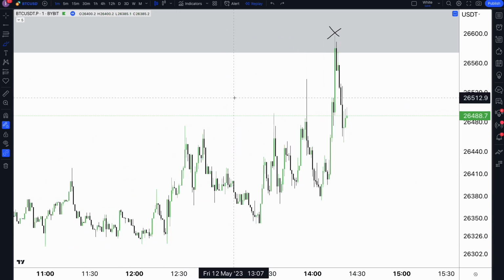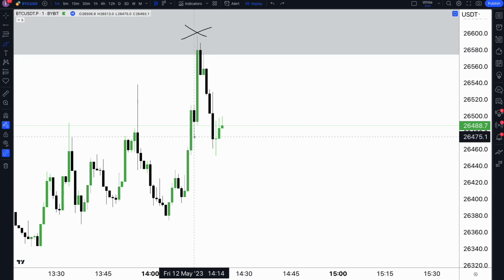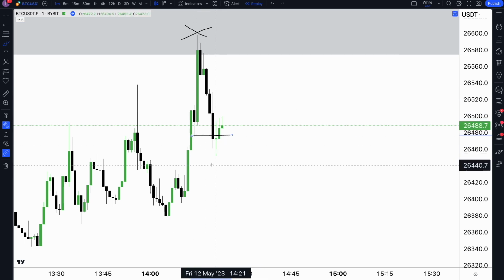Here we can see that price had that spike up, and with these candles here, now we have a confirmed market structure break to the downside. As soon as we had that retest, we can see that price attempted to break above this area 1 to 3 times, but all these long wicks show that we are facing some major resistance on the 1 minute time frame. So that's why this is going to be the signal for us to play the short setup.